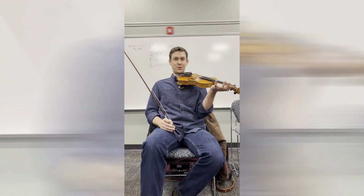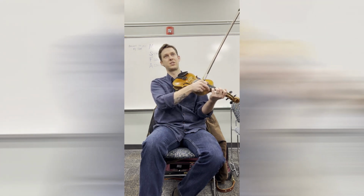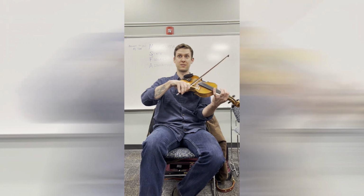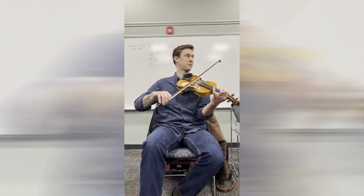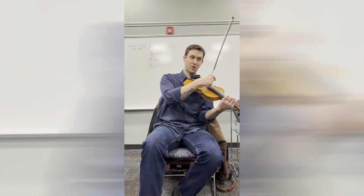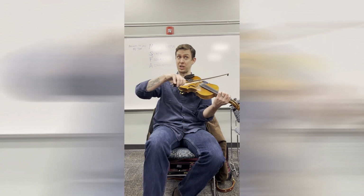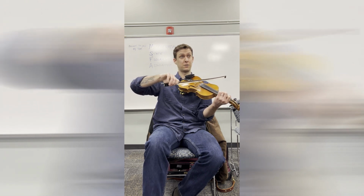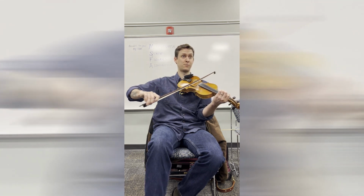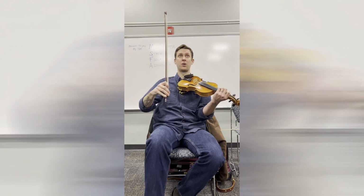Okay, so now we just have to do the same thing we did before and combine those. So what is our first C chord note on our D string? Because we're going to play our low two strings. E. So we're going to put our first finger on our E's. And going back to our G string, what are our two C chord notes? G and C, so we're playing this G and C. Now do them against the E like this. One, two, three, four.